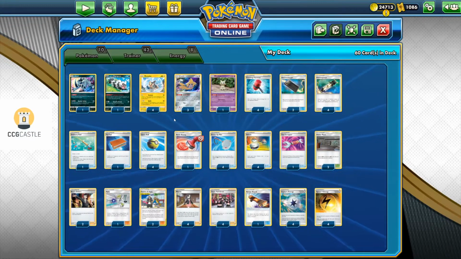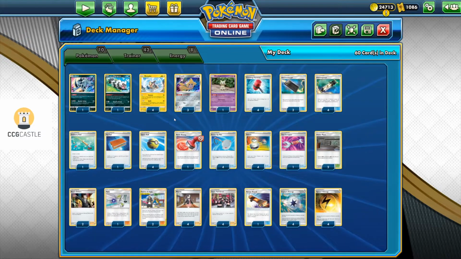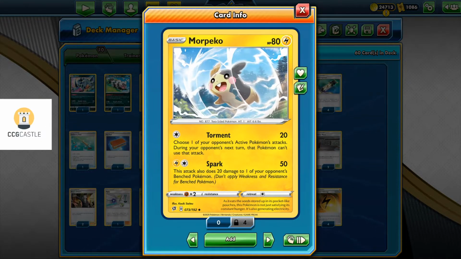In today's video, we'll be looking at a Morpeko deck for the Standard format, and this is definitely going to be one interesting deck to watch and play. So what's really special about that Morpeko? Definitely that Torment attack, which says that you can hit for 20 with Colorless Energy and choose one of your opponent's Active Pokemon's attacks. During your opponent's next turn, the Pokemon cannot use that attack, which is pretty cool.